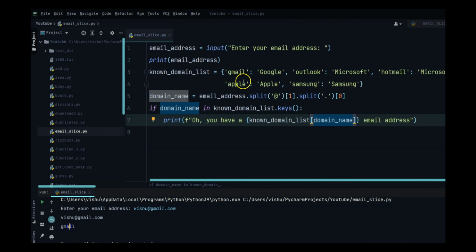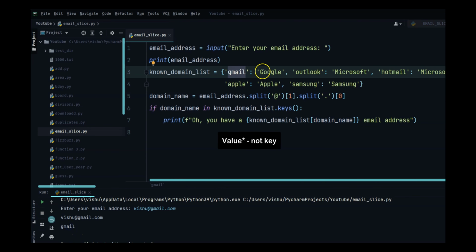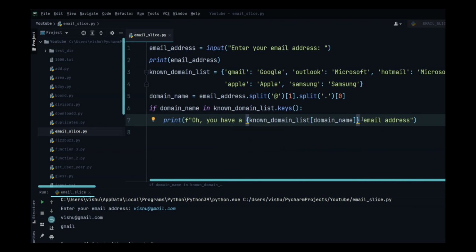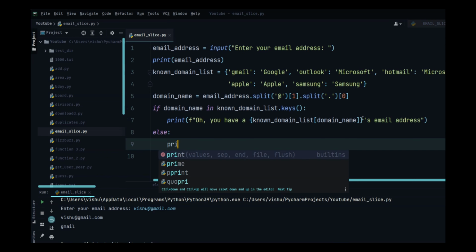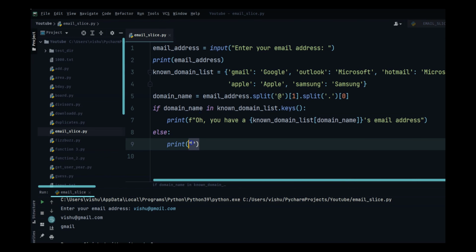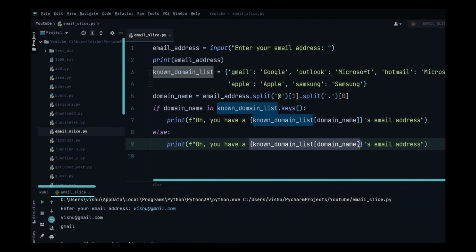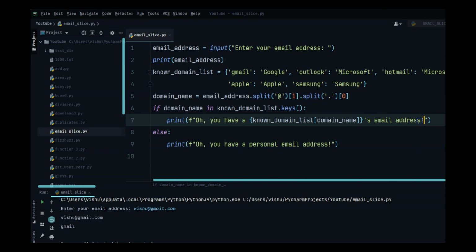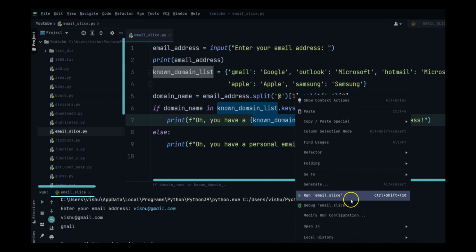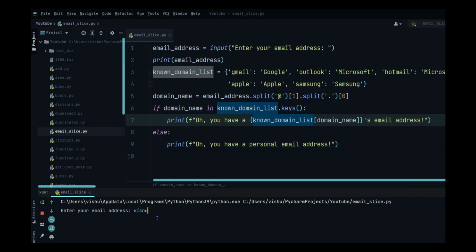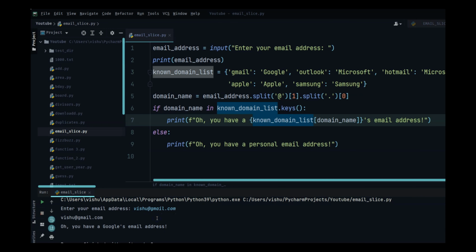So if it is Gmail, it will pick up the key, which is the Google email address, and let's add an apostrophe s, else the same thing, or you have a personal email address. Pretty easy guys, it's all the formatting. So vishu@gmail.com will give me, oh, you have a Google's email address.